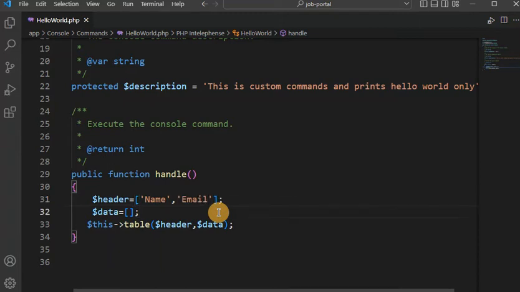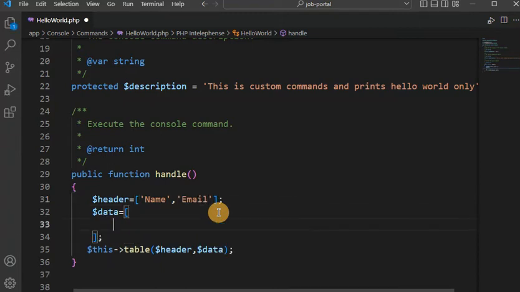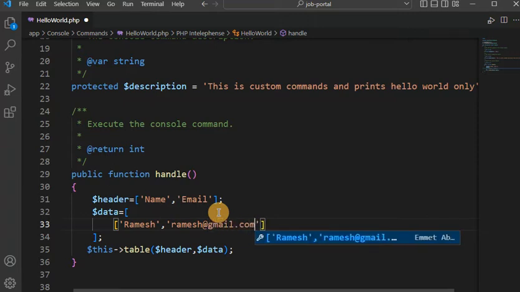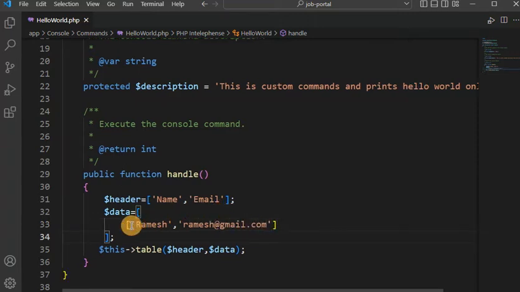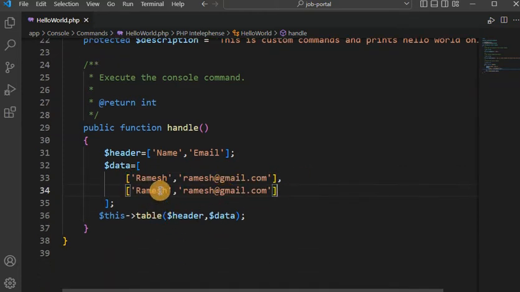And in the data section, we are going to have different names and different mails. So name is Ramesh and mail is ramesh@gmail.com. And the same way, if you have another set of data, you can keep it here as well. Make it Sohan, and the mail ID you can keep sohan@gmail.com.